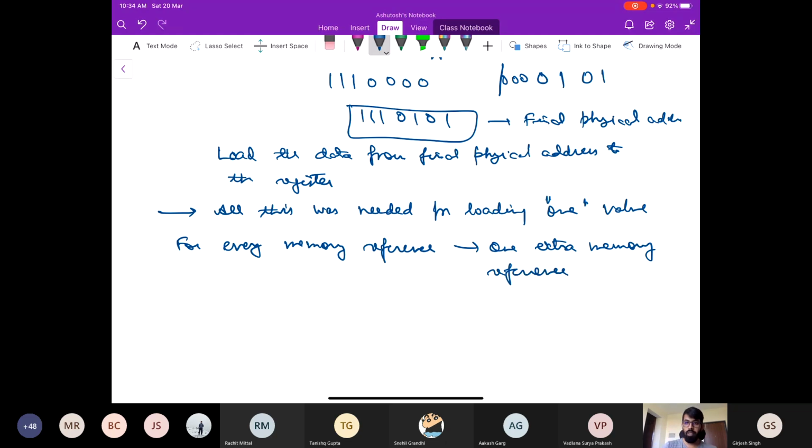What will this extra memory reference be for? Anyone?